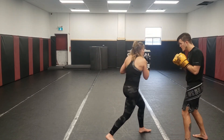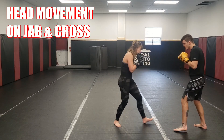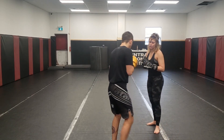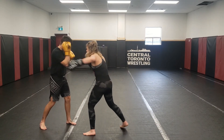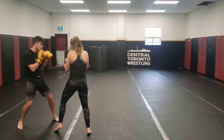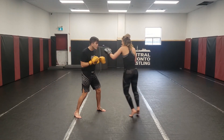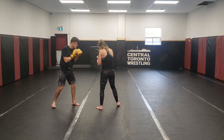Now Yazzie is going to throw all of her boxing techniques at me, and I'm going to try to work my head movement specifically around that jab and cross — every time she throws a jab or cross, I'm going to do a slip. When she throws a hook, I can defend any way I want, but I want to slip every single one of those straight punches. She starts by not really doing combinations, just singular punches at a time. I'm sticking to more simplistic blocking on everything else.